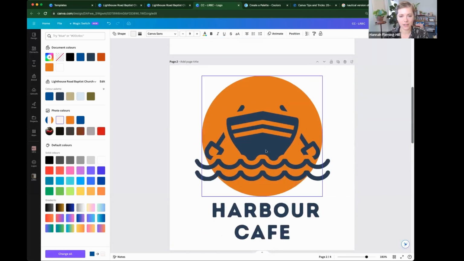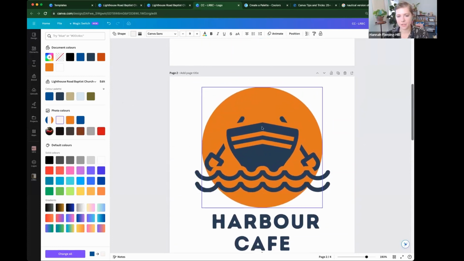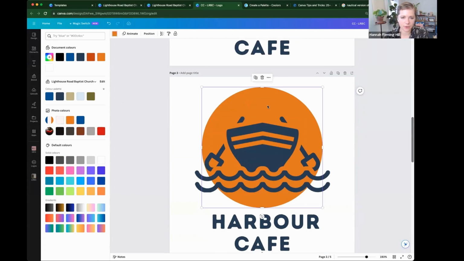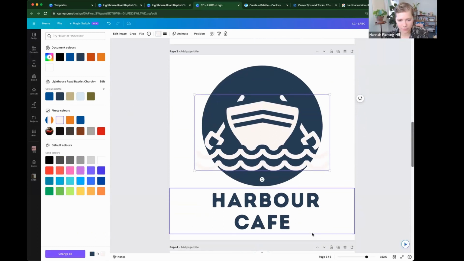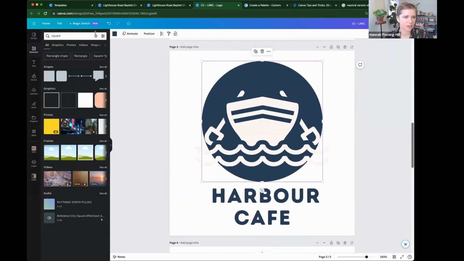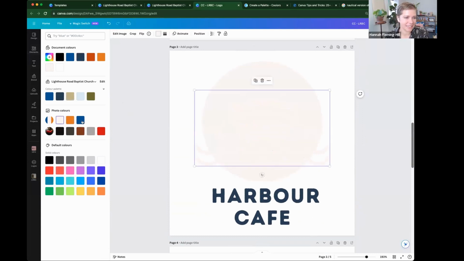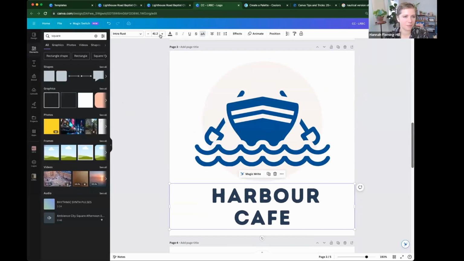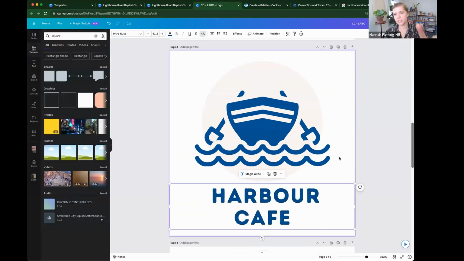So I'm just going to quickly press the orange for that one and the white for that. Then for something else, maybe I can just use the sand if we're on a dark background, or if we're just printing, we could change the variance on that. So actually let's make that the darker blue, that the white, because we're going to put it on a black and white background, or vice versa, of that being white and that being the blue. And actually then we could make that the blue as well. Because they're individual assets, we can use them in different ways.